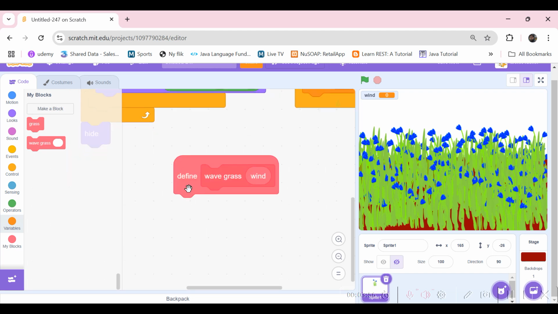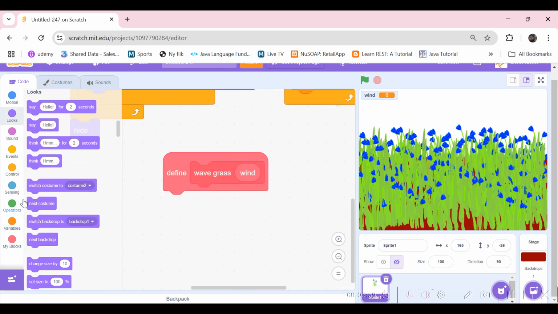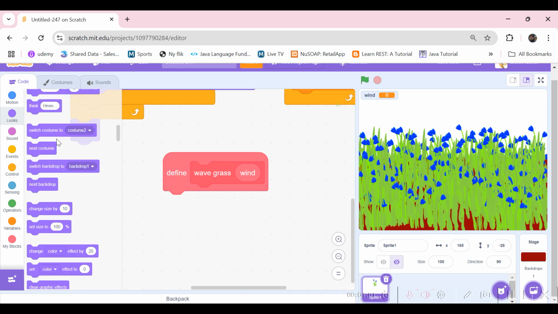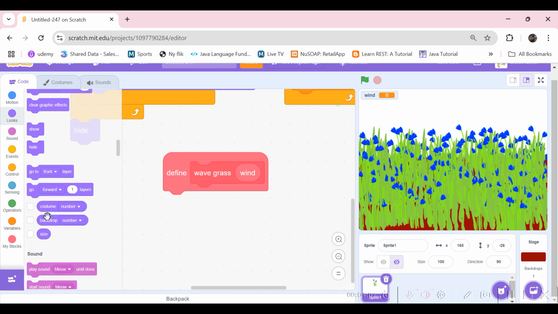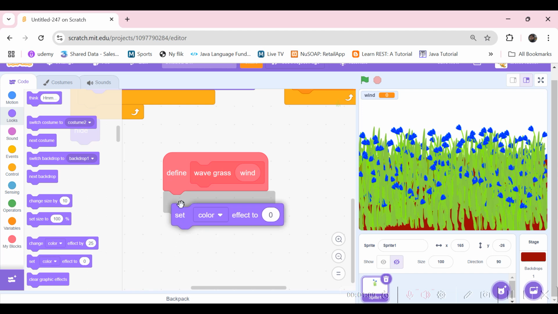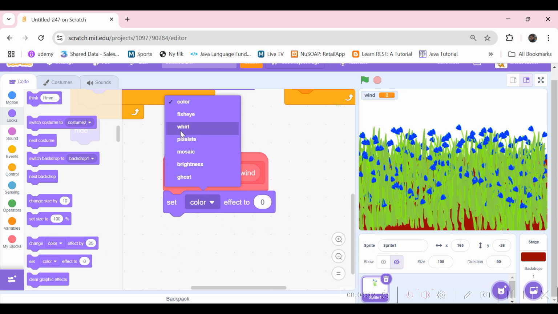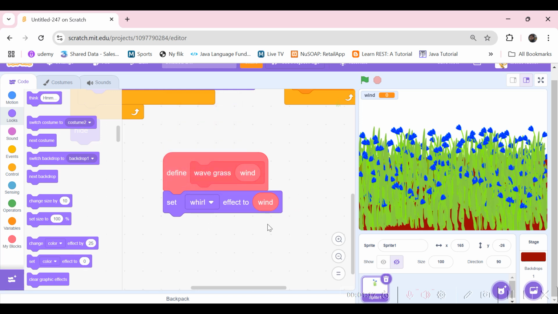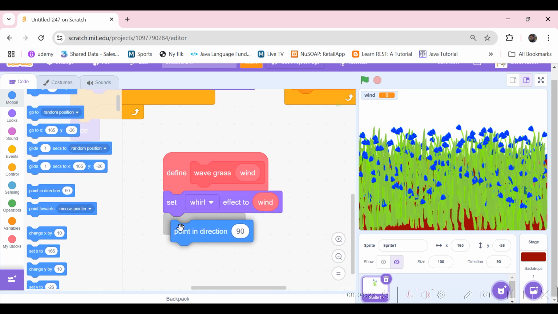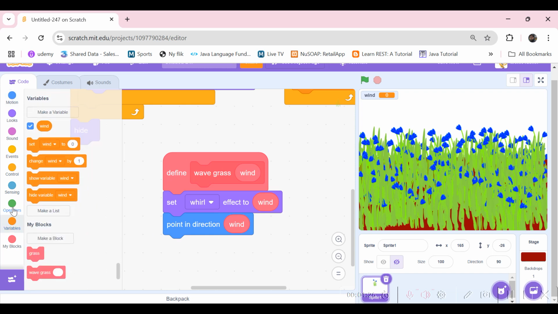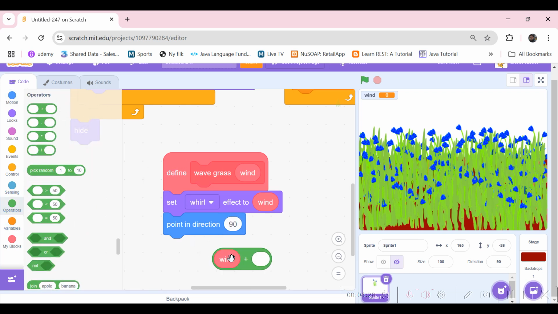And now inside this, let's take a block that is going to be set, let's set whirl effect by wind, and let's say point in direction wind plus 90. So this will give the effect like the grass is waving.